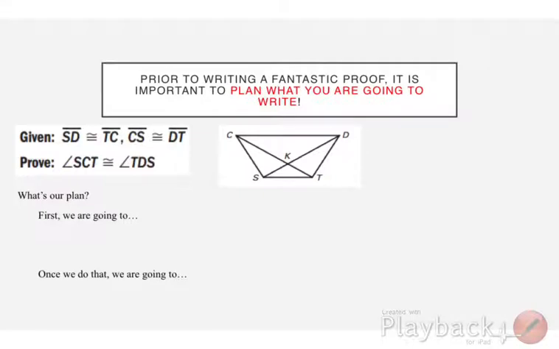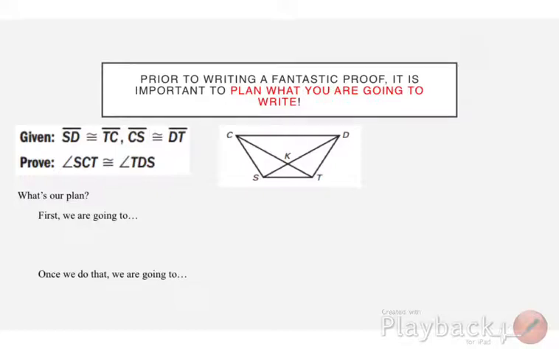So today what we're going to be doing is a bunch of proofs, all right? But in order to write a proof, it's very important that you plan what you're going to say in the proof. You plan what you're going to do. Plan what you're going to have a game plan before you can start the proof. All right, so that's what we're going to start working on here.